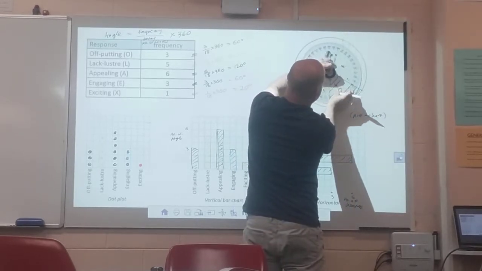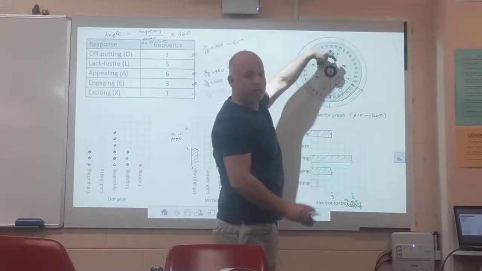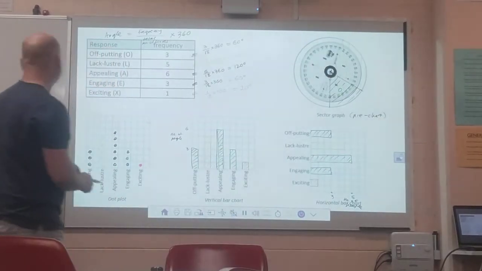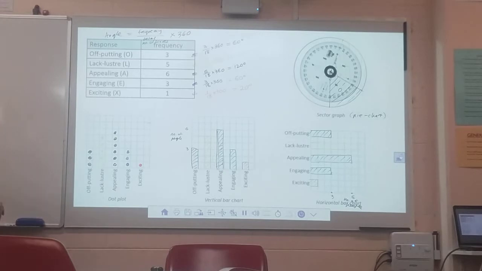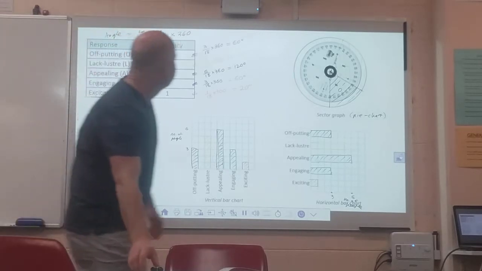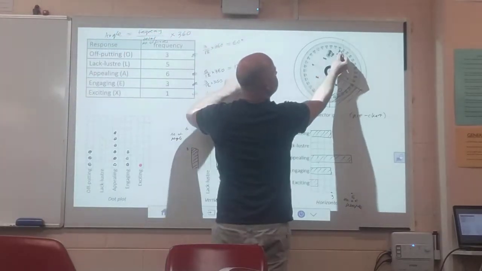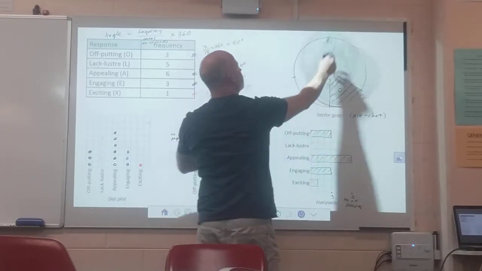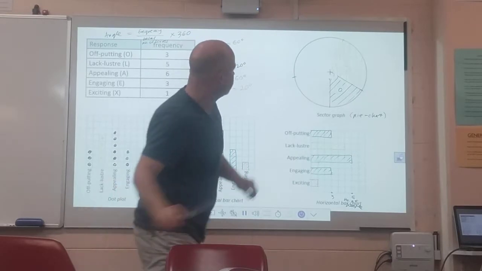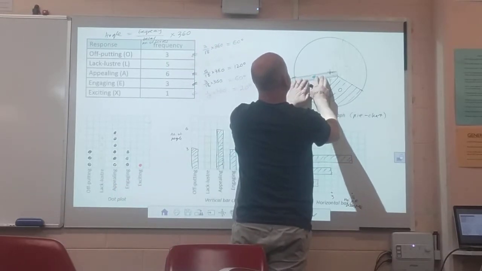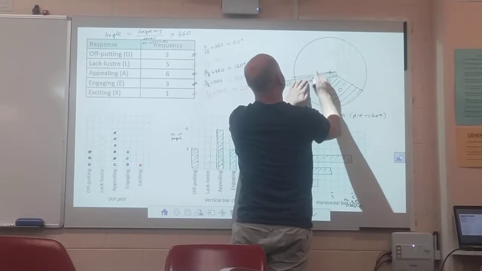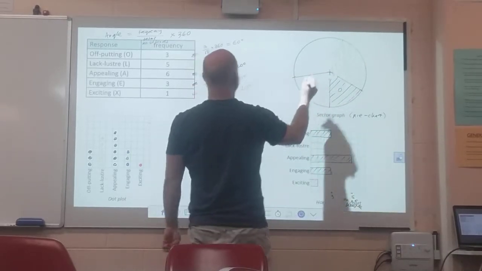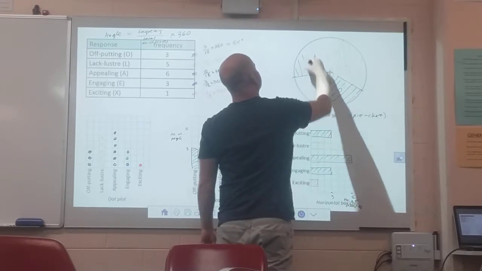So then I continue working round, putting the 0 in the new place. So the centre of the circle, and 0 is now going up that way. What colour am I? Back onto black. 120 degrees. So from 0 round to 120. Right there. Move that. That's appealing, A for appealing.